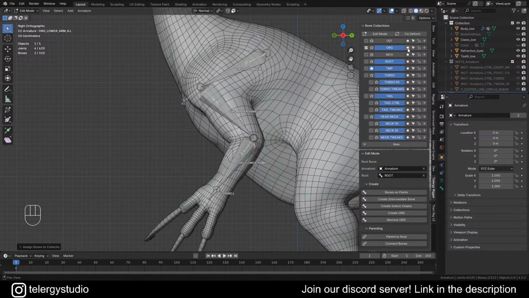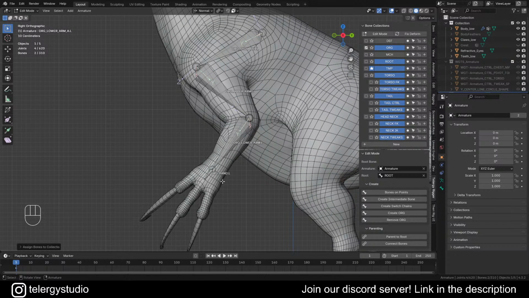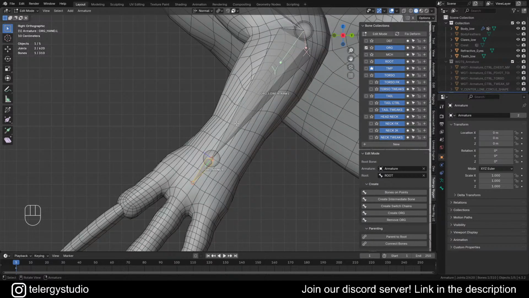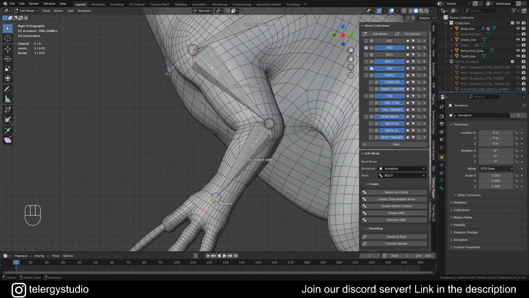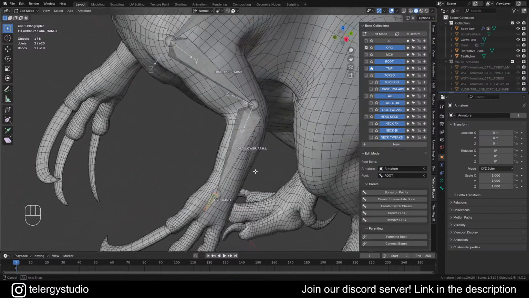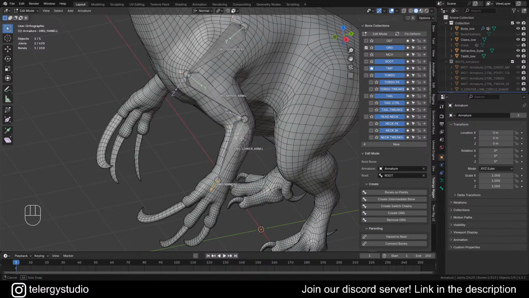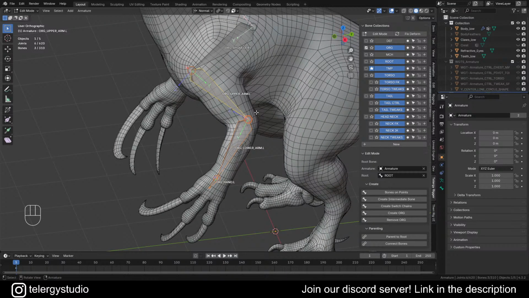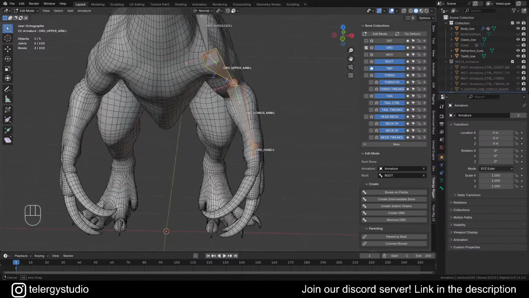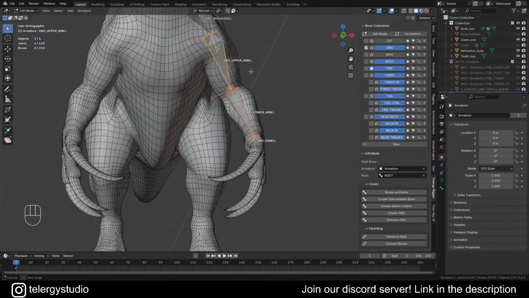So I'm just gonna send them to the ORG collection because they are not needed. So we don't need to see it here then. Less things to see makes things a lot more easy to, well, control, not get lost.